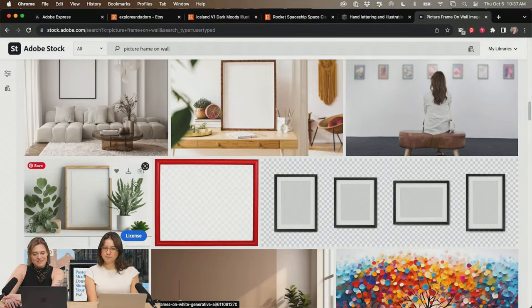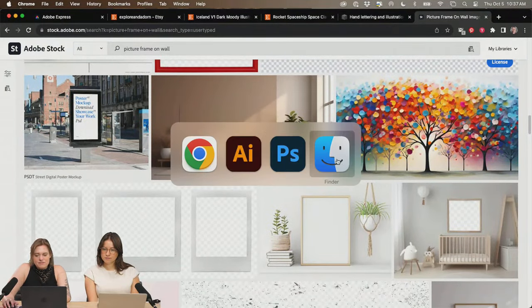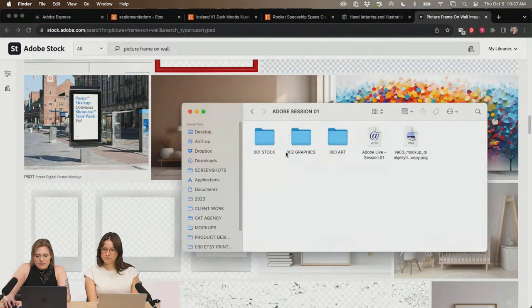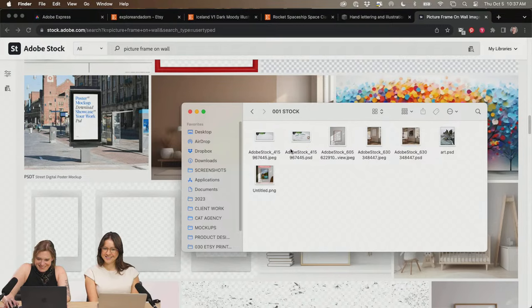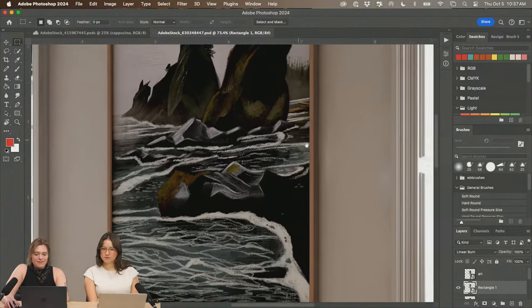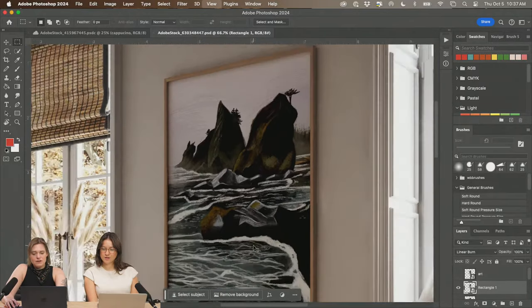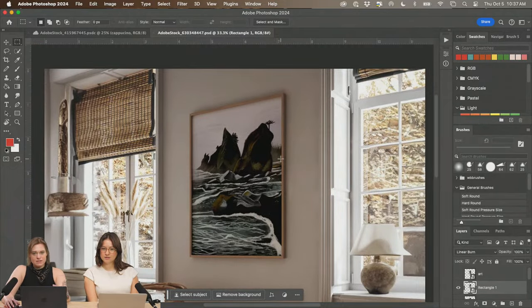Because it helps with that realistic look. Totally. I did do a mock-up of one with stock that I bought recently because I wanted to make sure what I was doing was working. I was able to mock it up in there, and it looks realistic. Yeah, that looks really cool. This is kind of what we're going for, something that looks like it can be shown in a space. This is nice too because you get the perspective of it not being straight on, and that lets you see how the art's going to look in your space.